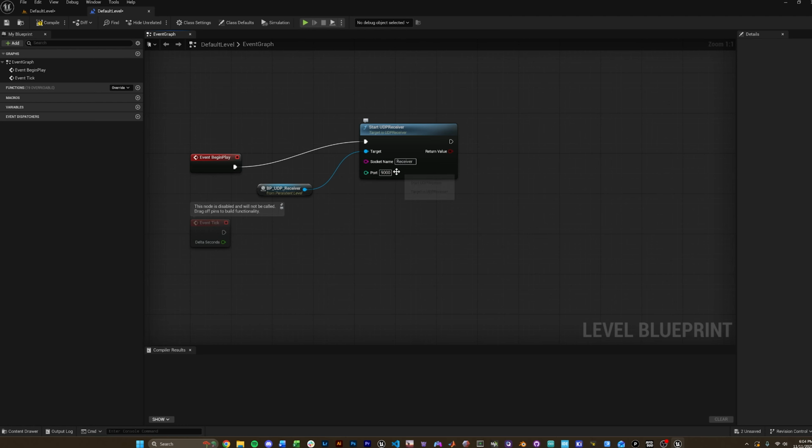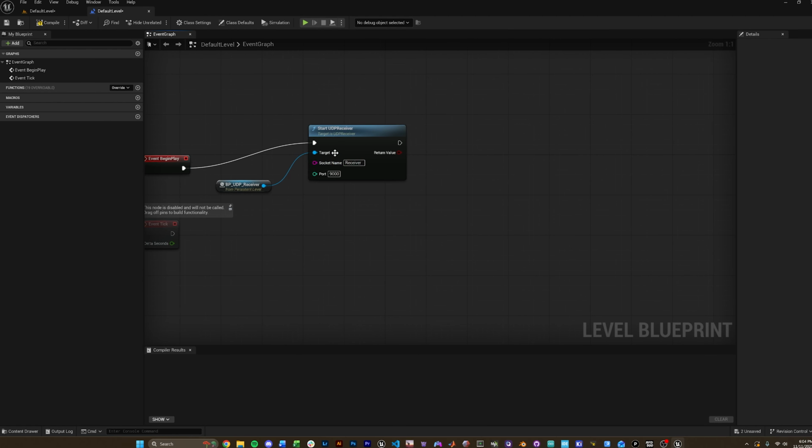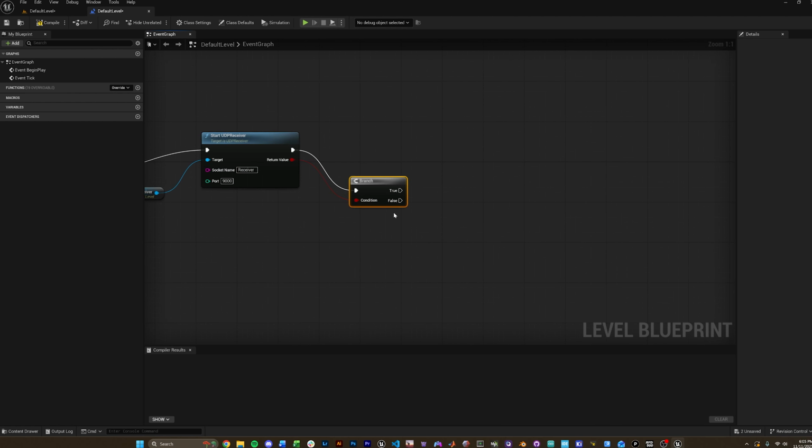This isn't great to hard code here. The correct way to do this would be creating a menu or an input file of some sort where the user could change this easily. But for what we're doing, we're just going to hard code it. So this will start the connection. If you want to debug, it'll return this Boolean and you can print it out. So if we wanted to debug, we could search for a branch, which is basically an if statement. So if it returns true, that means it's set up correctly.